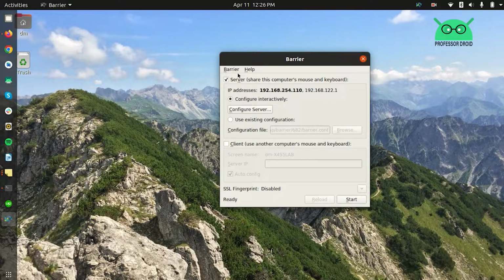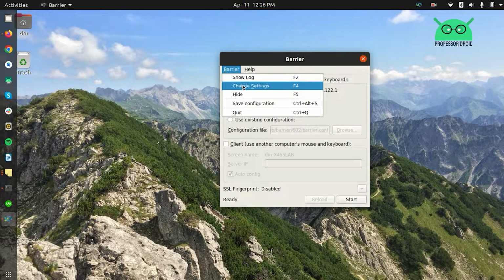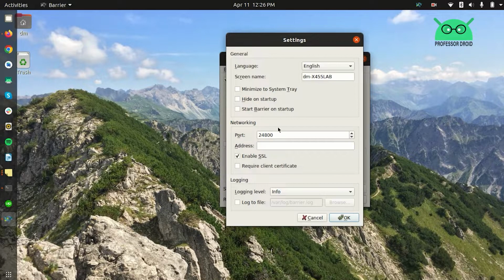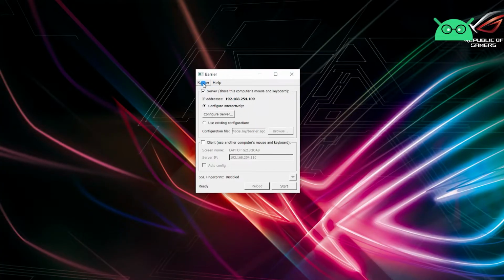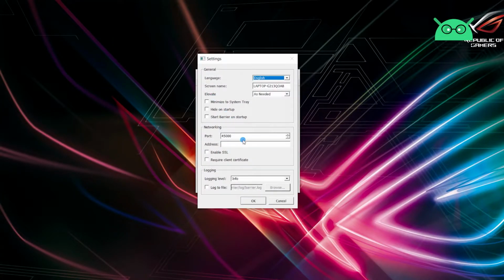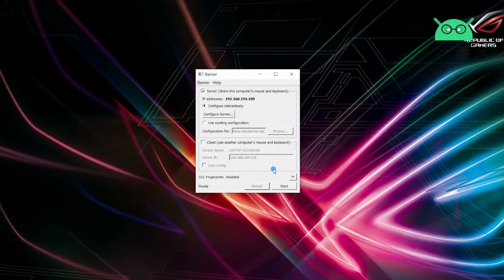So let's also take a look at the other configuration. Be sure that this port is the same as the client port. So let's go here and type 24800 and okay.